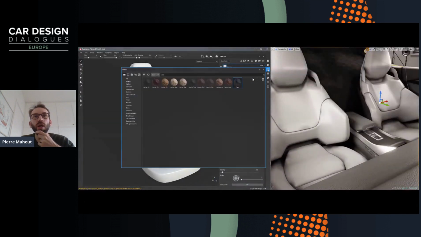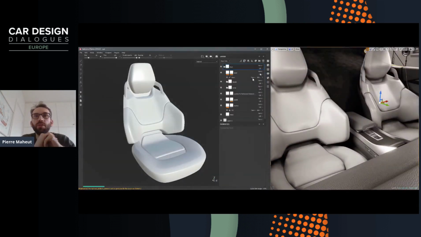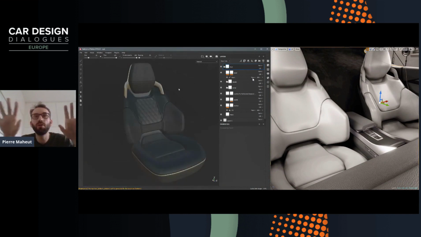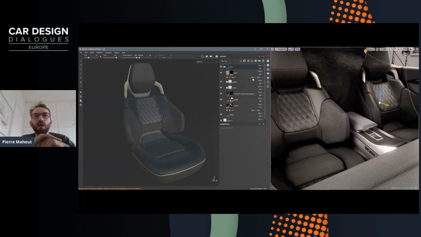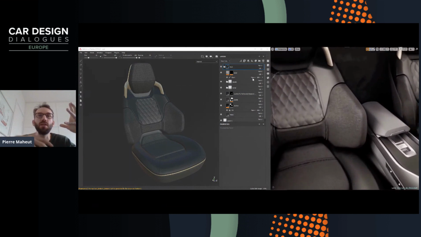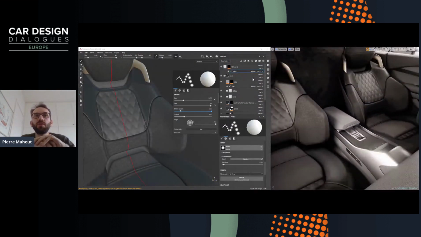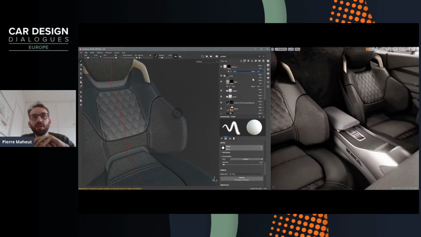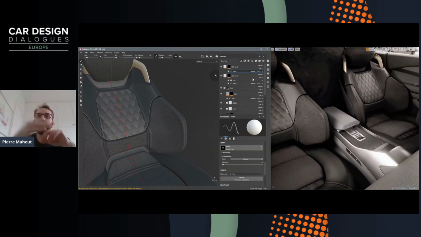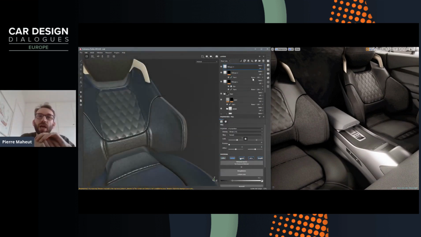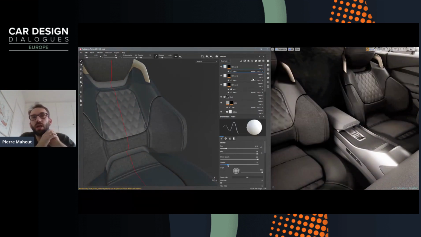You can also have a direct link with, for instance, here Unreal. So you have a synchronization between the two, where when you are painting in Substance Painter, for instance, a little bit of displacement on the side of the seat, you will see it appearing in real time also in Unreal. On the opposite, if you are creating a gap, you will also see it appearing live. So that's the kind of freedom that you can have.